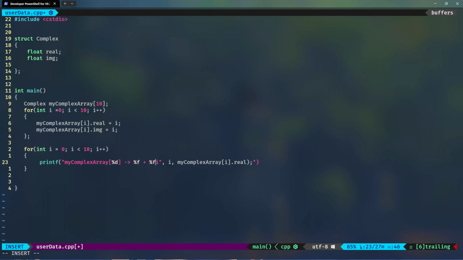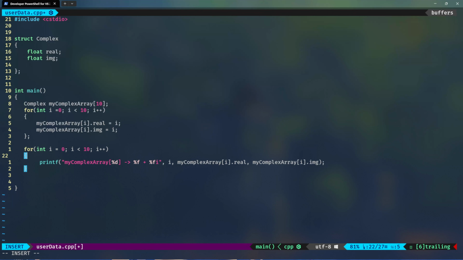That's how we define a complex number. This is not a video about complex numbers, but I thought it would be a good example of dealing with structs, so I picked this.